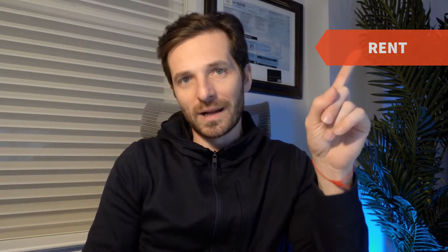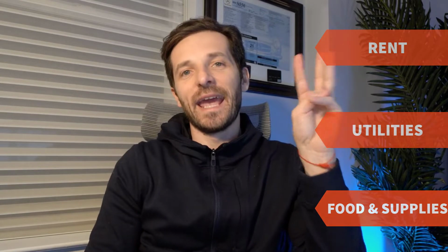Utilities bills, potentially rent. You still need to pay your rent. You still need to keep the electricity running. Car payments. Should you be paying car payments? No, those could be deferred. So you would call your car loan company or lease company, and then you could defer that payment. Now, a deferral is different than when they're holding the payment back and then you owe a large sum later. So make sure they defer it and they don't make you pay a big sum at the end of that deferment period. So number one: rent, utilities, and food and supplies enough for a couple of weeks.